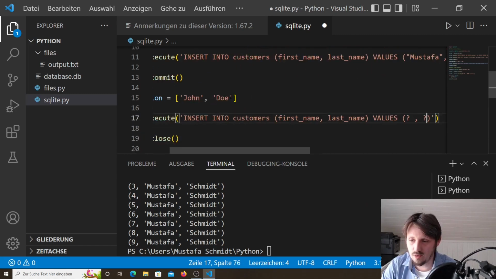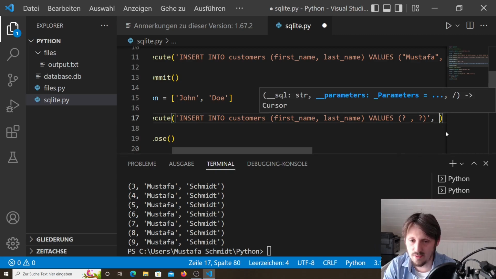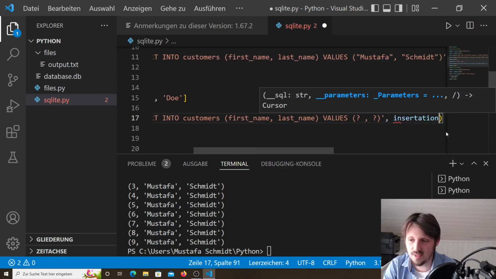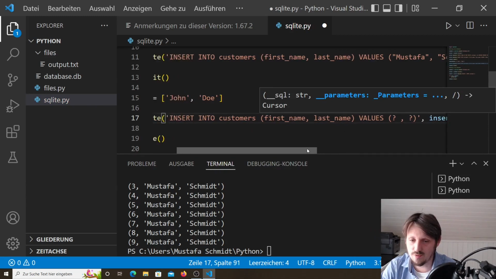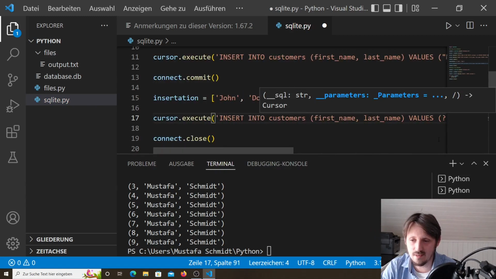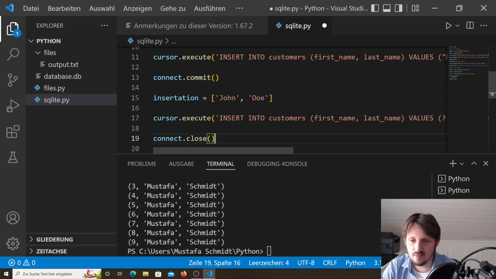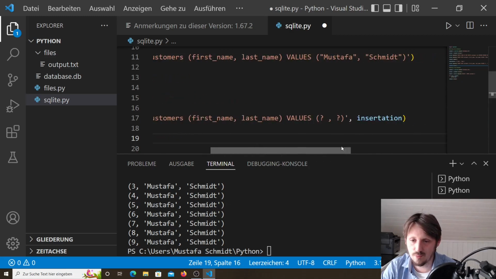And then automatically Python knows that the question mark means a placeholder, and what will be inserted is what we put now here as an array behind that, or as a list actually. So we can write here now the list will be insertion, and this is everything. So it looks a little bit easier, nicer, and especially when you have to deal with these single and double quotations, then the other method can sometimes create problems. Here in this case, this should not be a big problem anymore.